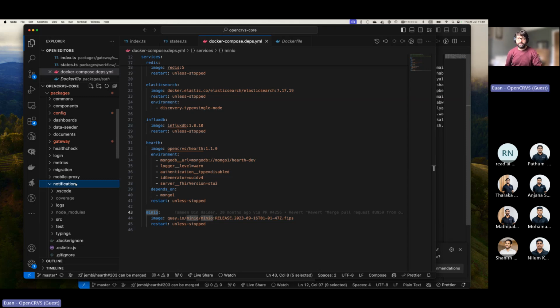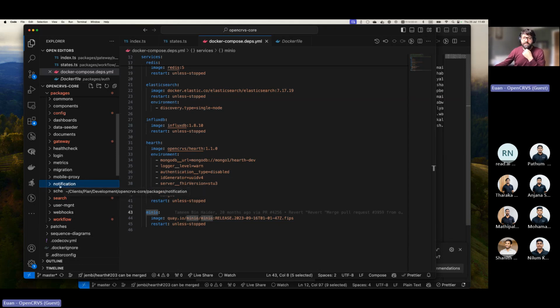So in the notification microservice, every time workflow makes a status change, it will say to notification, send the appropriate message to the informant based on the status of the record. So that's what notification does.